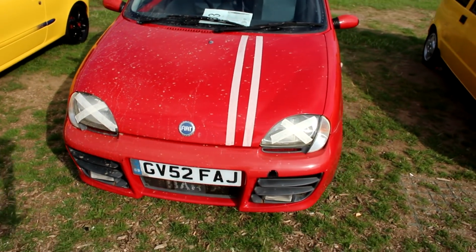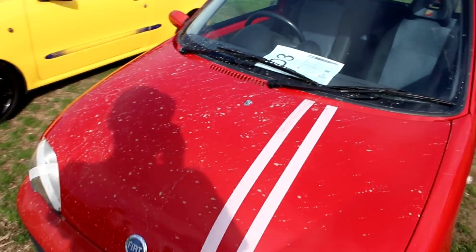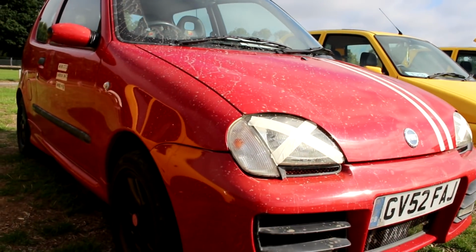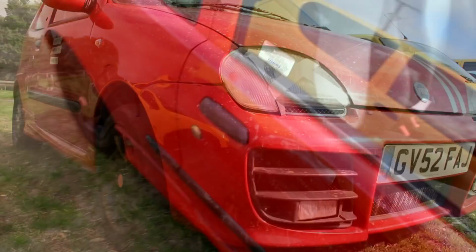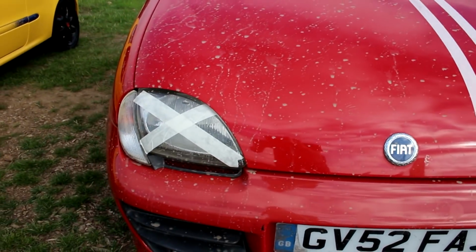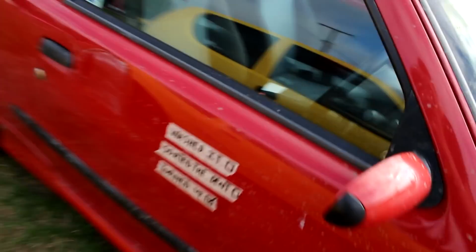We've got the temporary daily here, which you may have noticed we've accessorised for the show. We did incidentally get splashed by some guy in a Skoda Octavia on the way here, so cheers for that, mate. But that does actually give it a kind of cool sort of rough and ready rally style look. I've added the rally stripes, rally tape over the headlights, which I know is supposed to be electrical tape, but that's all I had. Just some very nice side decorations.